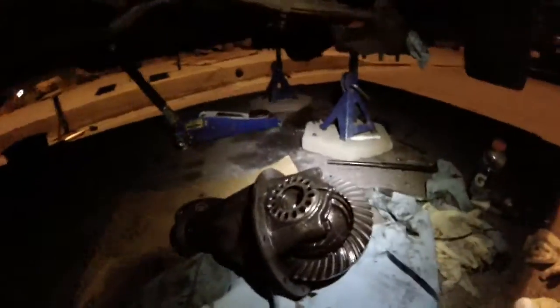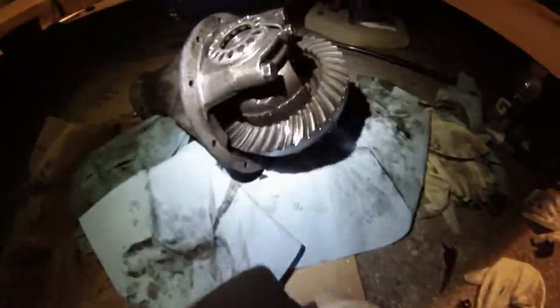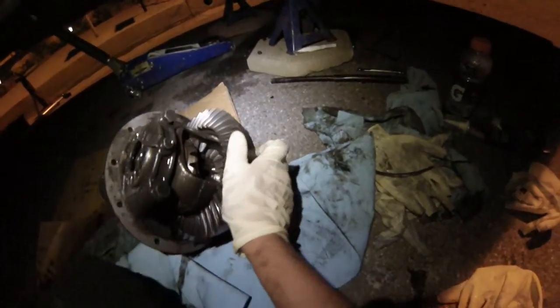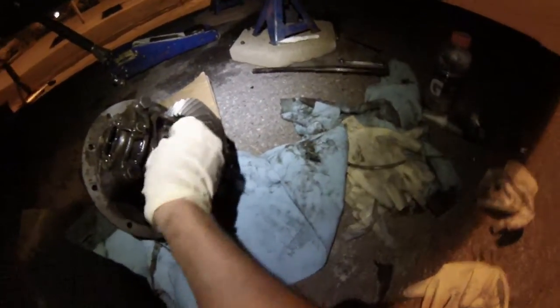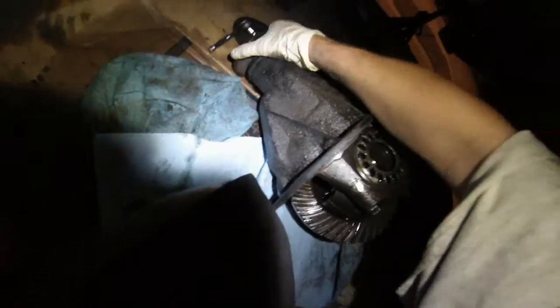So that's basically it. Okay, so the previous owner let this sit for 10 years and it went to crap on me and everything started failing. But when I took off this rear member and looked at it and inspected it, it is pretty dang good. I'm actually glad that he did that, because they're supposed to be able to move, and when they do, they move perfectly and flawlessly. And look at all the teeth. All the teeth are perfect. So it seems like it's pretty good at moving. Very good. The teeth all seem to be there, and I'm very impressed with it.